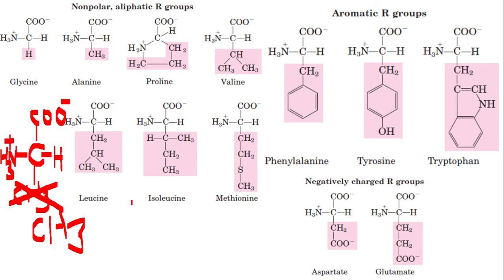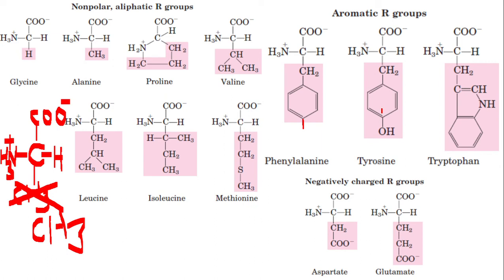Which are the amino acids having an aromatic R group? This one, phenylalanine. If you forget this benzene ring, then what is this? This is alanine. When a CH3 group is the R group, it is alanine. When a hydrogen atom is replaced with a benzene ring, we call it phenylalanine. This is an aromatic amino acid. And when an OH group is attached here, we call it tyrosine.